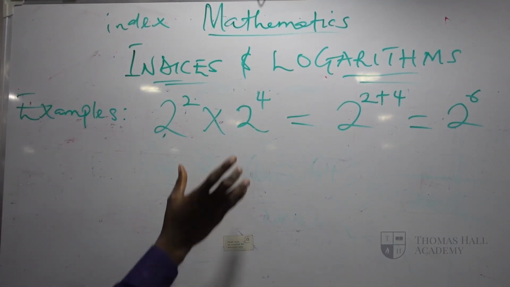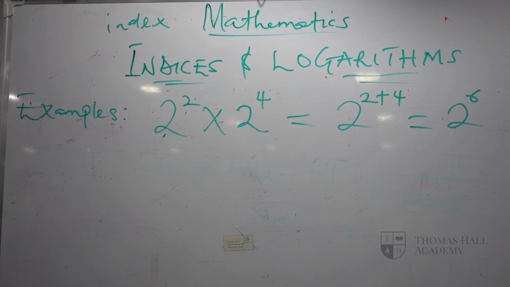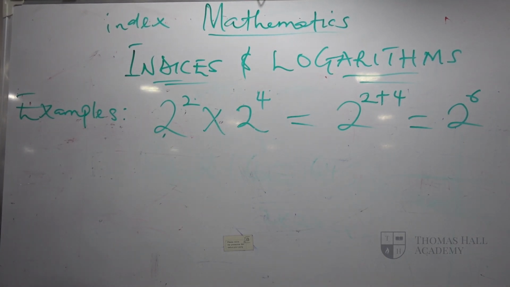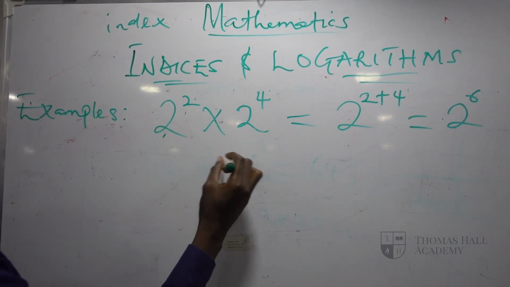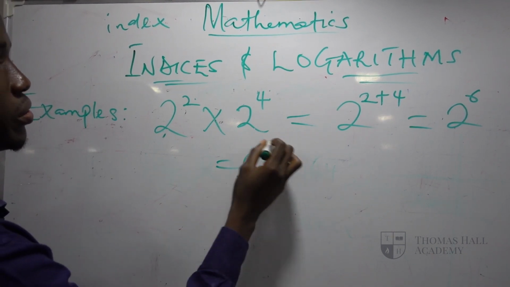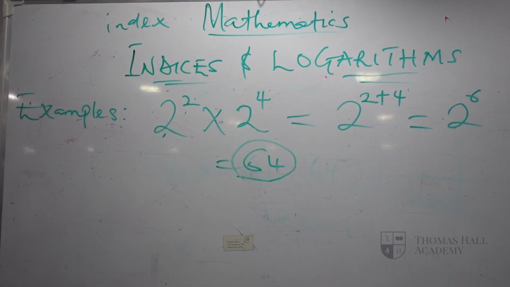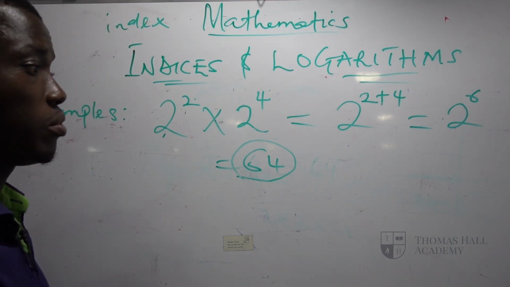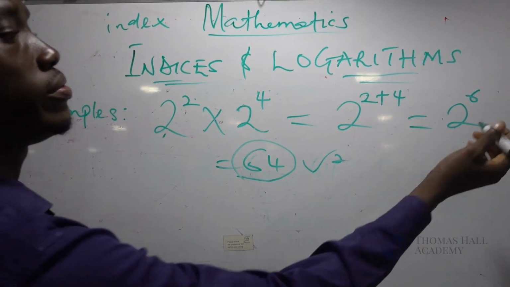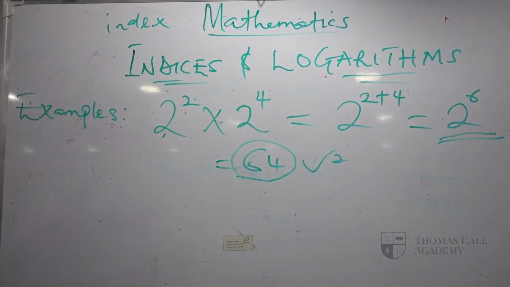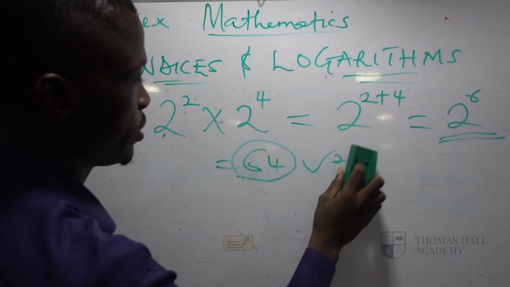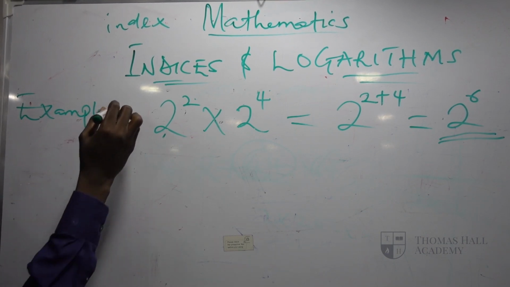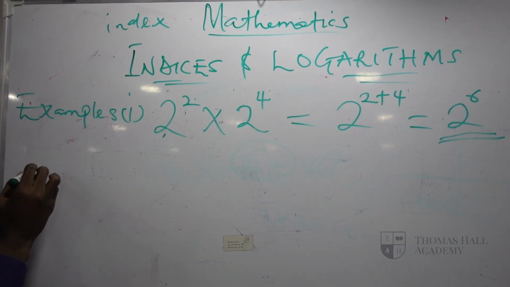The only difference is that you express your answers in powers. If you are given this kind of question in your exam, you might see it as very simple. But if you don't express your answer in powers, you are not getting the full mark. If you write 64 here, for those of you who use calculators, you won't get the exact mark you are supposed to get. If the examiner is lenient enough, it might just give you half of the score. Writing it this way is why it is called indices. I hope that is taken already. So you should be able to express those numbers in powers. This is example 1.